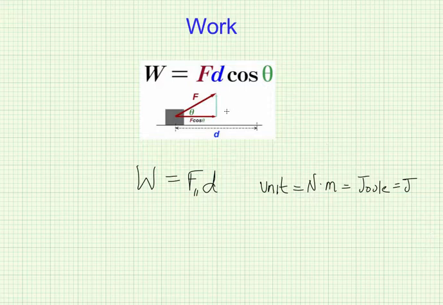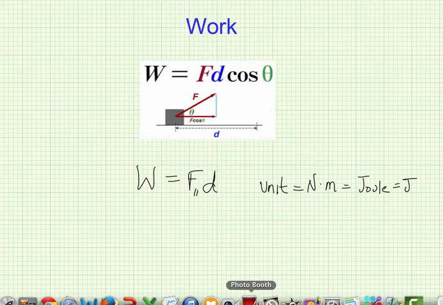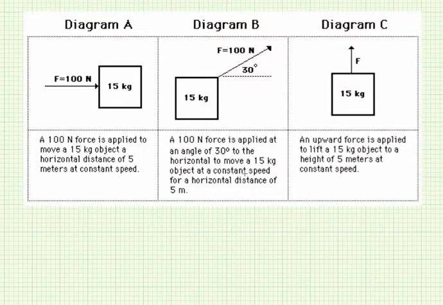Now up here we have this nifty equation where it says work equals force times distance times the cosine of theta. And that's because the only component of that force that we want when we're applying it at an angle is the component that is parallel to the displacement. Now, if my angle is 0, then if you take the cosine of 0, that gets you 1. That's where we get work equals force times distance. So let's take a look at 3 scenarios.